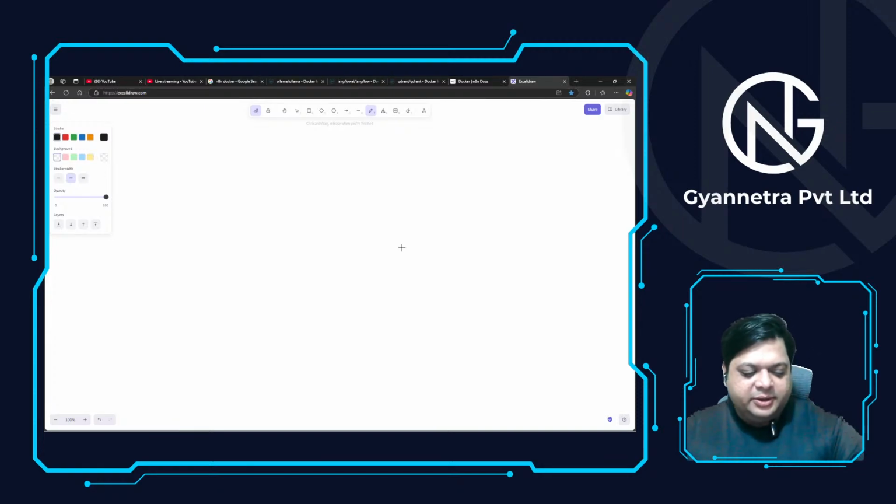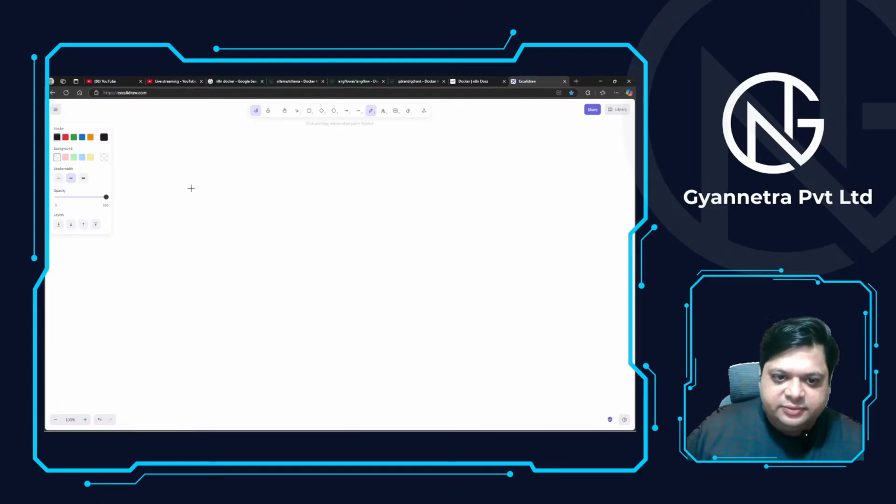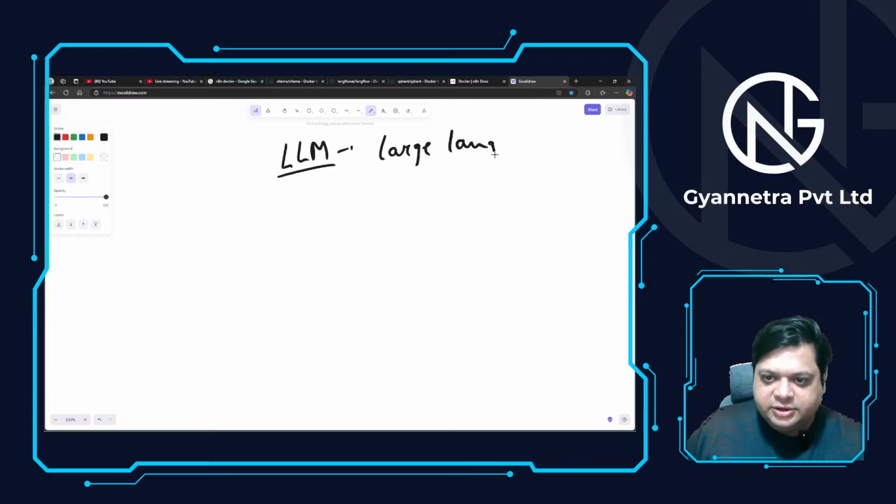Whenever we talk about generative AI, it all starts with your LLM models. And what are these LLM models? They are called large language models. So the first thing we need is an LLM.